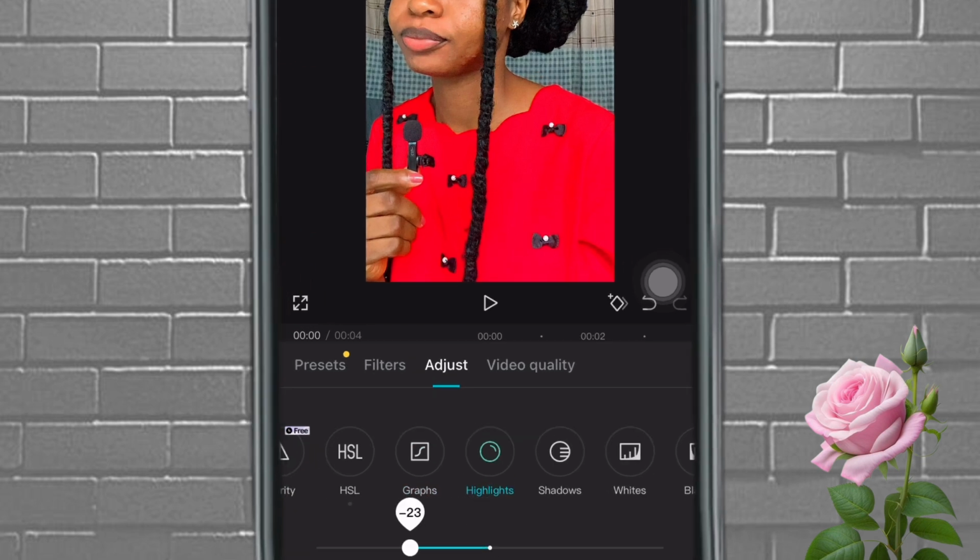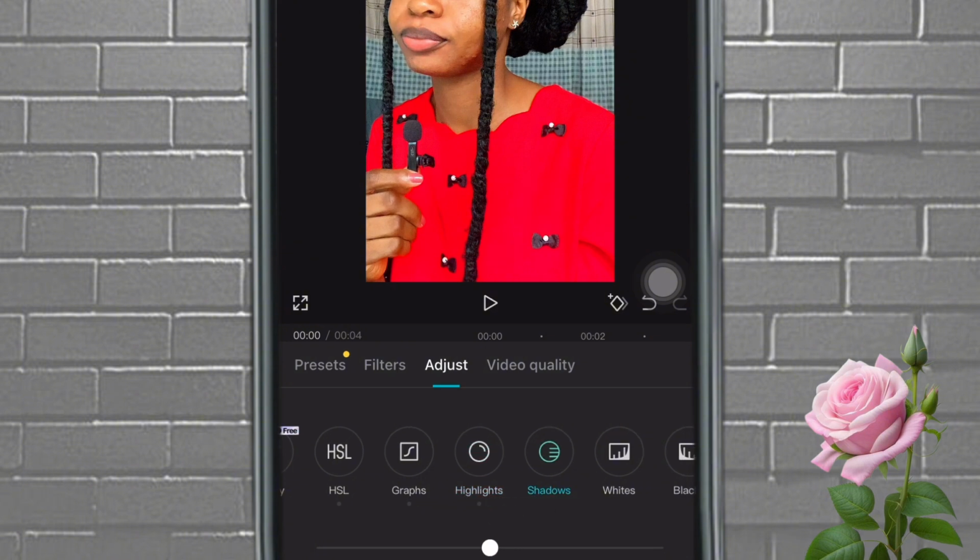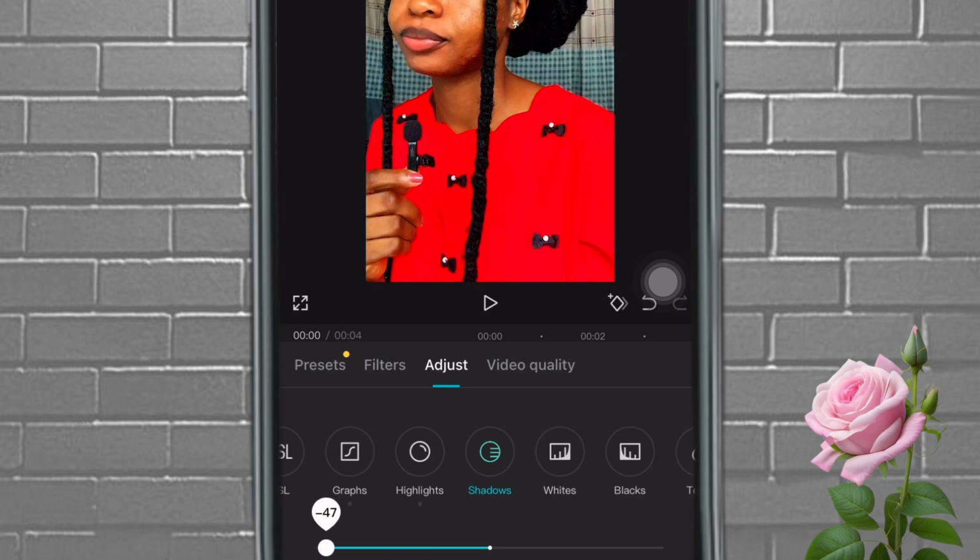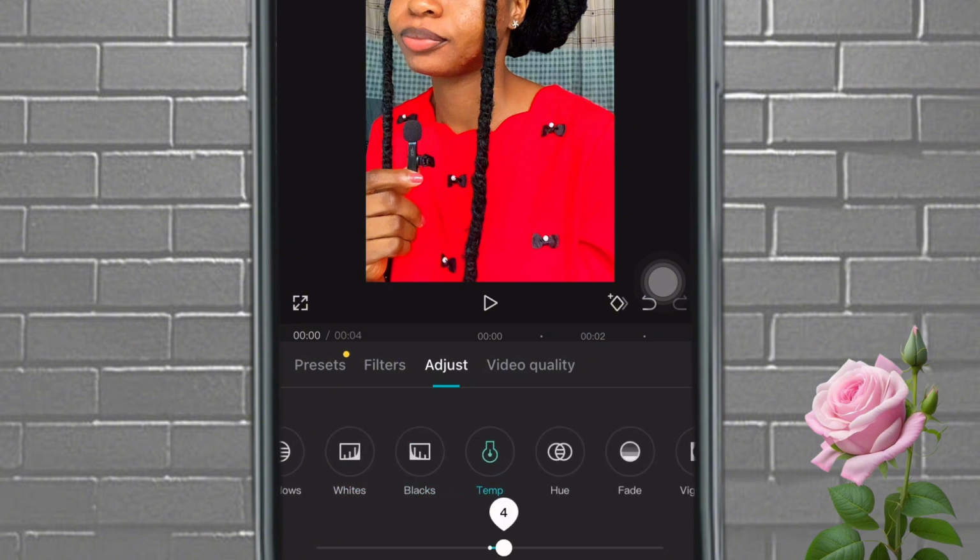You can decide to increase or decrease shadow, whatever it is that you want, right? Your white temperature, it just depends on what you want. If you want to increase or decrease, it just depends. Most times I don't like dragging it way more than 5 or 2 or 3 sometimes, so that the effect will not be so intense.